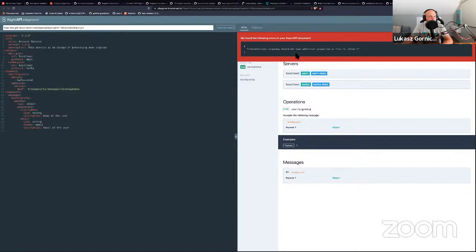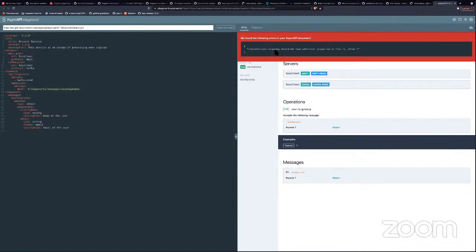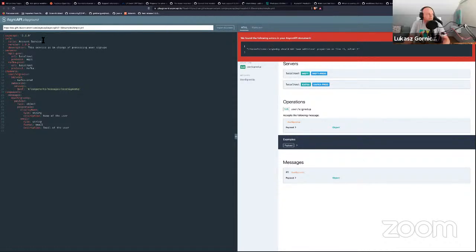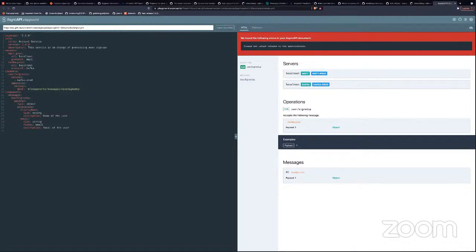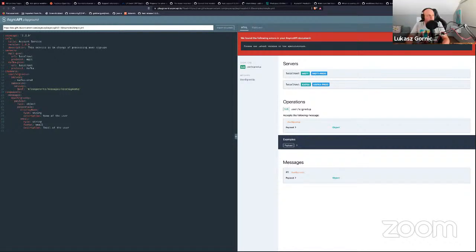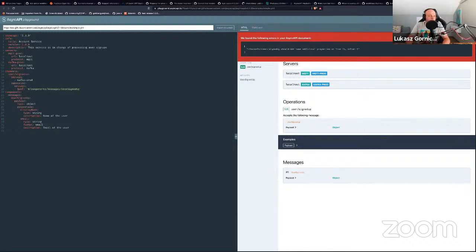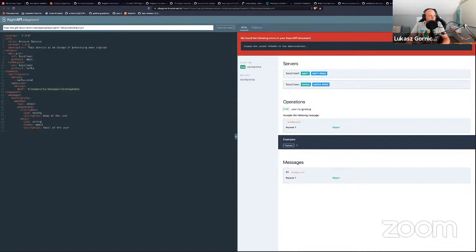Okay. So far, the error says that you must change the version. Ah, yes, sorry, 2.2. But anyway, it's not yet deployed. So in 2.1, as you can see, it was not possible because we could not have additional properties like servers. With 2.2, it should be. Let's wait for confirmation that it's deployed. Refresh and let's see.